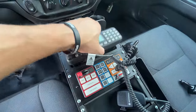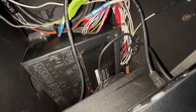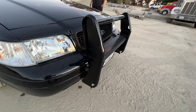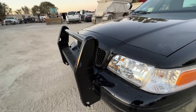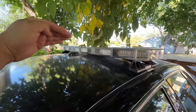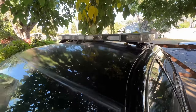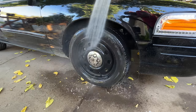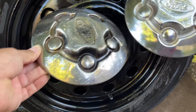So I realized that this thing is connected to nothing. Also, as it turns out, the Code 3 brain is inside of the center console. It's a great spot to have it at, actually. I was gonna replace this thing with a regular one, but a lot of people actually like this customized taller one right here. Now I noticed that the light bar is tightened down a little too hard, so this thing is bowed a little bit like that. I don't think I'm gonna do anything about it. I'm just gonna leave it like that, but it's just something I noticed. All the rims have some nasty gunk on them, so I degreased and scrubbed every single one of them. Hey, it's chocolate milk. I noticed the center cap is pretty ugly and beat up, so I'm replacing it with better center caps. Here's the old one and here's the new one. Much better.